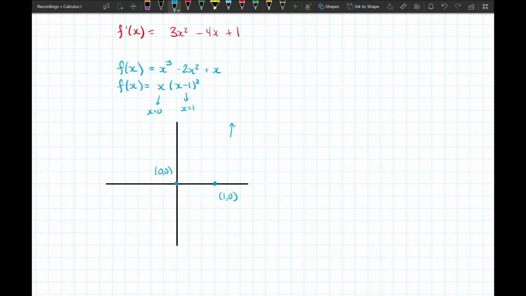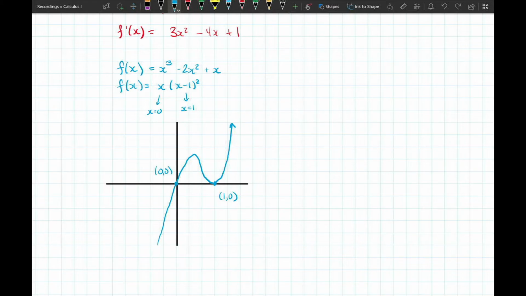If we take the limit as x goes to negative infinity, however, then our function becomes infinitely large in the negative direction. So our graph is going to come into this area from the bottom left. It will cross through the first x-intercept, and because the second one is repeated, it's just going to touch the x-axis there and then travel off to infinity. We have a pretty good idea of what this graph looks like.